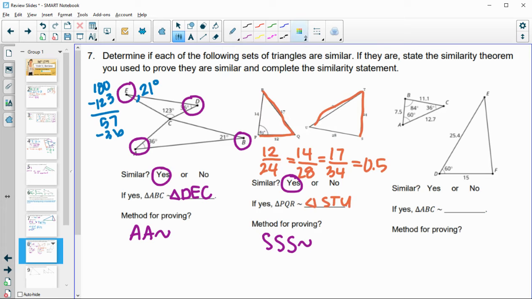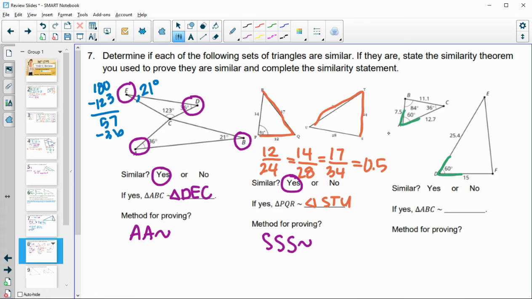And then the last one gives us all the angles in one triangle and all the sides. And then in the other one, it only gives us one angle and then two sides. So this one, we're going to want to be looking at the two sides that connect at or include this 60-degree angle so that we can see if it's side angle side. So we see the congruent side.